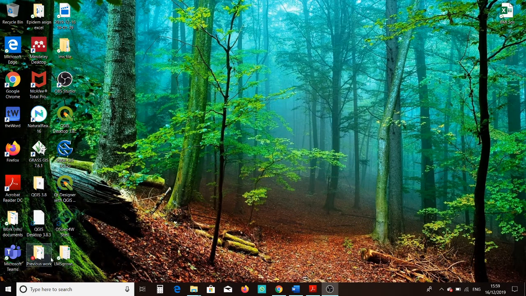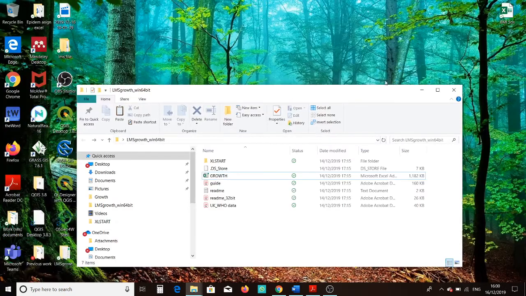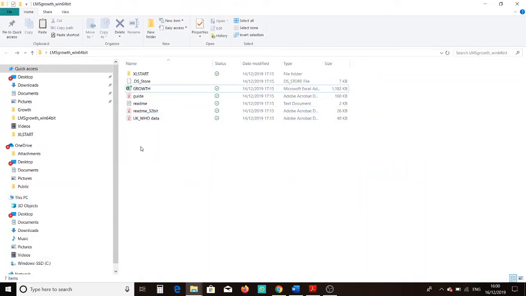I just created a folder on my desktop and I pasted all the downloaded items for Windows 10.